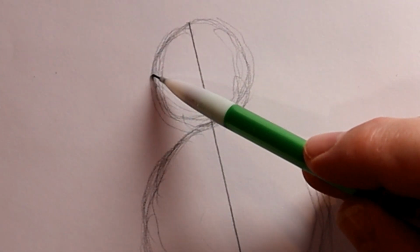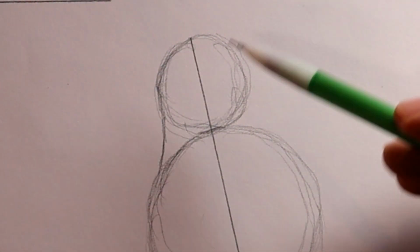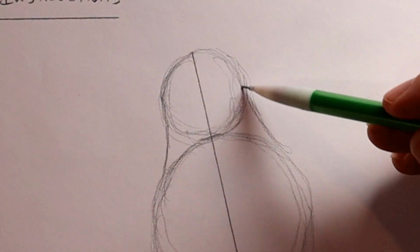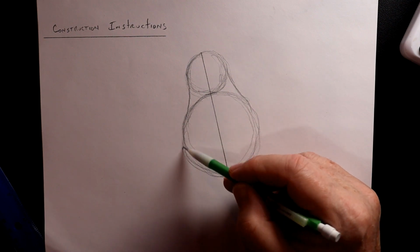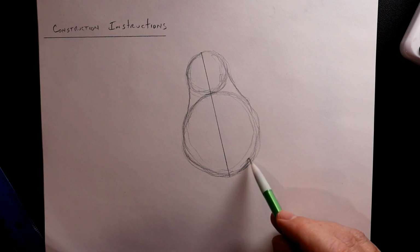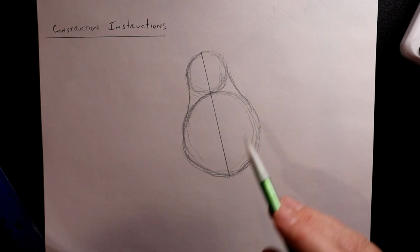So the next thing we want to do is curve this edge and then this edge. So you can see we already have a pear shape forming and we're doing a construction drawing. We're building from the inside out.